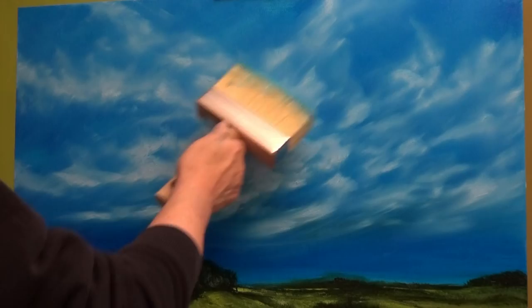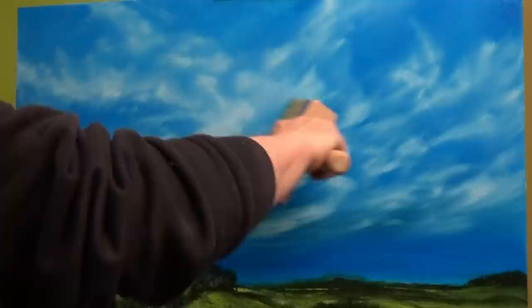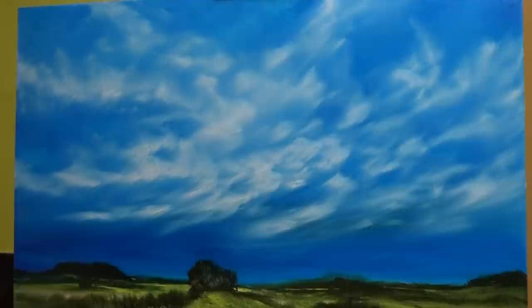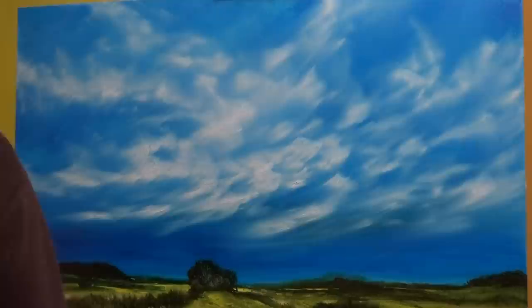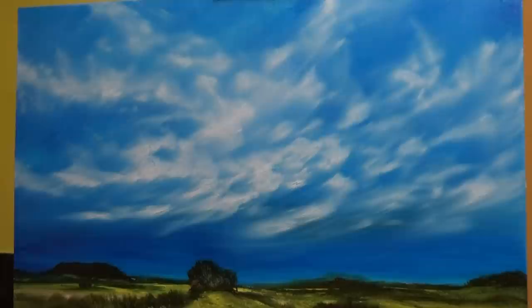Just with a few sweeps of the brush. That's enough. So there we are, there's my sky. And I think I will probably leave it at that for now. Don't forget what I said about clouds going off the edges and off the top. If you want realism, do it. Trust me on that. It's obvious, really. That's what clouds would do. Clouds don't blow around to conveniently fit into the painting that you're doing. They go where they want.